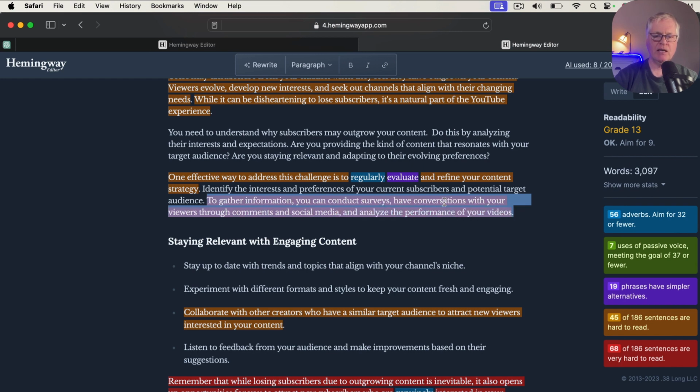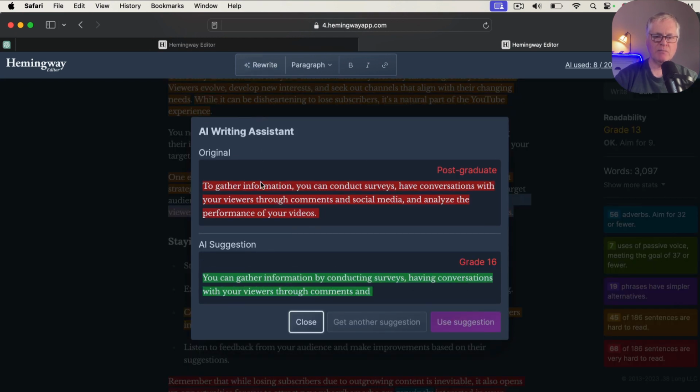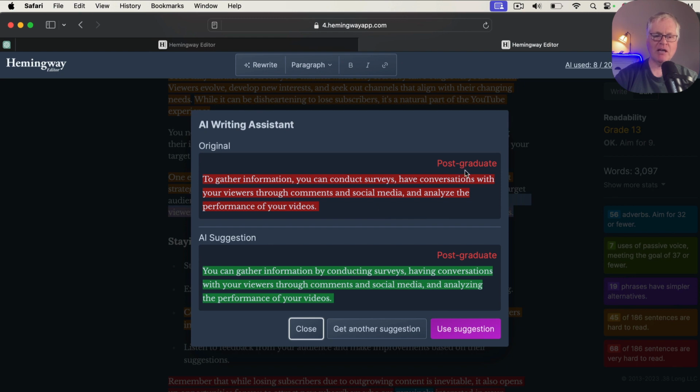So, for example, if I ask the tool to rewrite this, it was at a postgraduate level. And then it rewrote it. It's still at a postgraduate level. So they say this is in beta right now. It's not the full-fledged tool. And I agree, I'm just not seeing the results that I would want to see. My expectation would be that this AI writing assistant would look at this sentence and simplify it. Because Hemingway is all about clear, concise, and pithy sentences, right? That's the kind of writer he was. So I would expect that whatever prompting they're doing on the back end to create this AI content, it would be around simplicity and rewriting and that kind of thing.